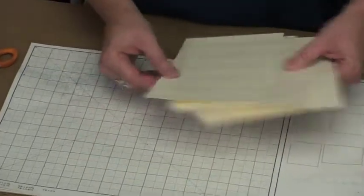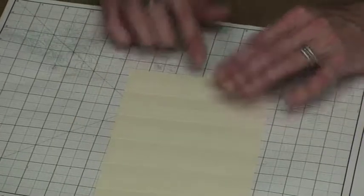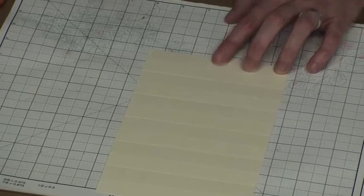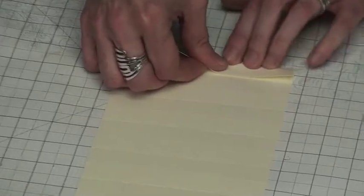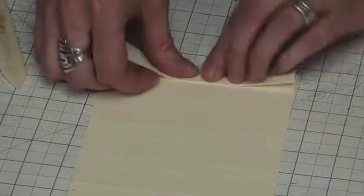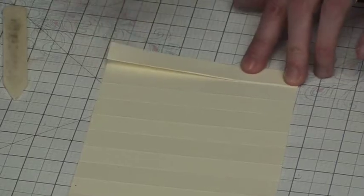So I'm just going to start with one of my smaller pieces, because accordion folding can be either very zen-like or very frustrating. So I'm hoping to make it very zen-like for you. If you put your project in front of you so that your first fold is a bump, because remember we always want to be folding the bump to the inside of the project, you'll just go ahead and make your first fold. And each time you fold, you really want to crease those score lines, okay? Then you'll flip your project, just like we did when we were making paper fans when we were younger. You'll do your second fold and really burnish.